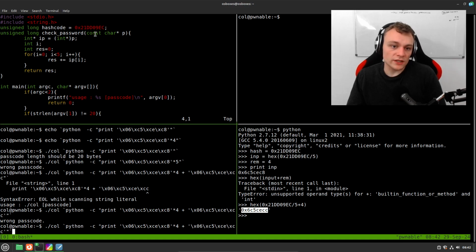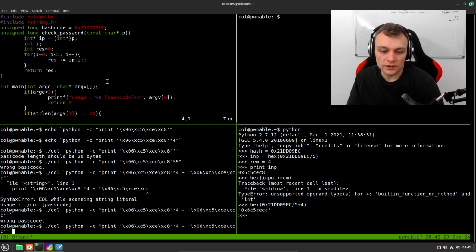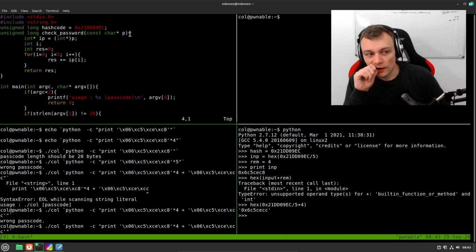Because we're taking a pointer to the first location of a character, the first character. This is going to be converted to an integer pointer, and the integer pointer points to the first... What does the integer pointer do exactly?